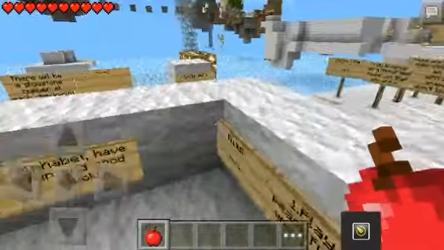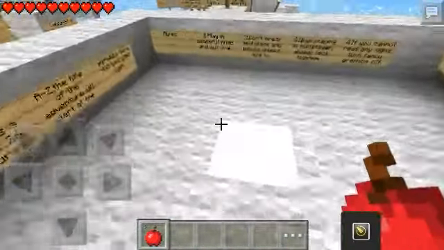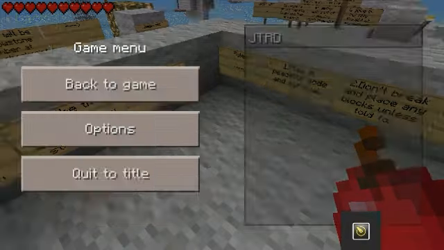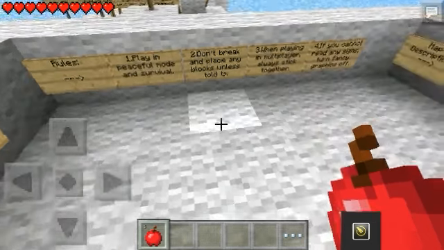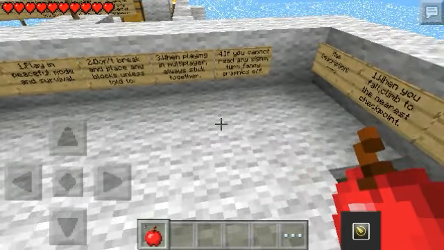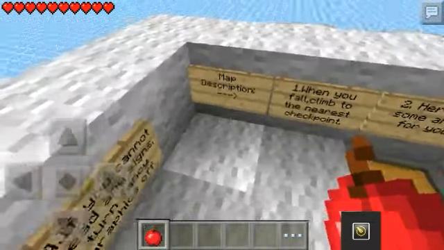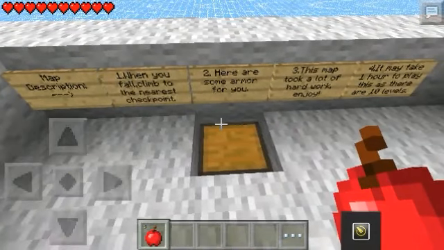So yeah, basically it's pretty long. Let's go read the rules, shall we? First, play in peaceful mode and survival. Peaceful mode survival. Don't break and place any blocks unless needed. When playing multiplayer, always stick together. If you cannot read any signs, turn off fancy graphics. Okay. Map description. When you fall, climb to the nearest checkpoint.